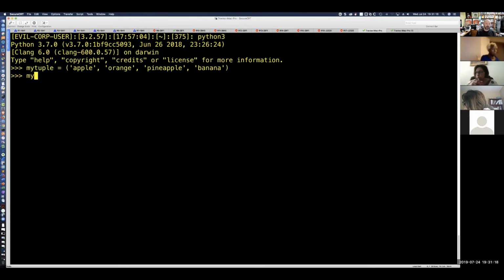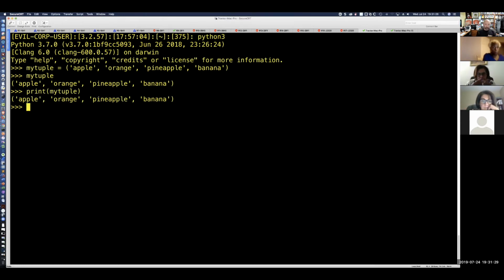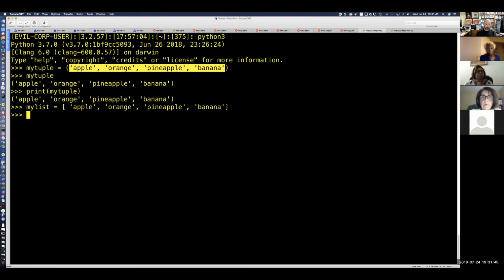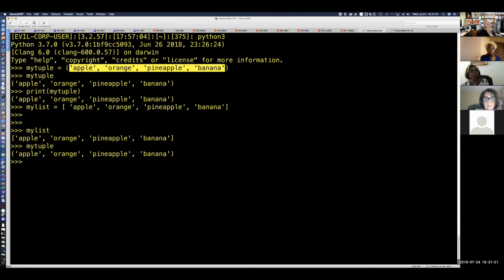So if I wanted to print out, and again, I'm in the interactive interpreter, and you guys can type along if you'd like. All I have to do here is say my_tuple. In a real program, I would say print my_tuple, like that. And it's going to print the tuple out. So again, the only difference between that and this is the brackets. And I can actually just grab this and cut and paste. Boom. So my list looks like that. My tuple looks like that. And again, the major difference here is that with the tuple, I can't change anything.